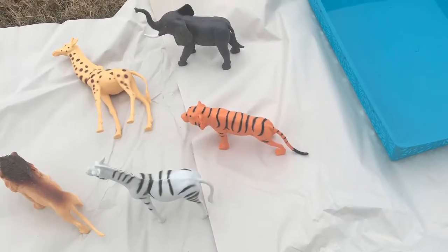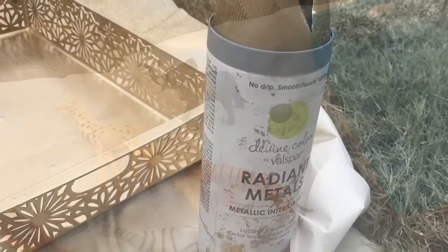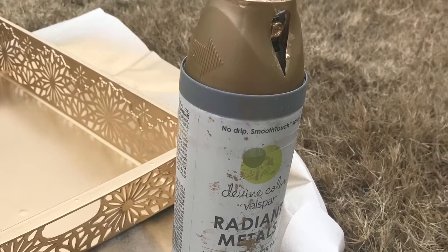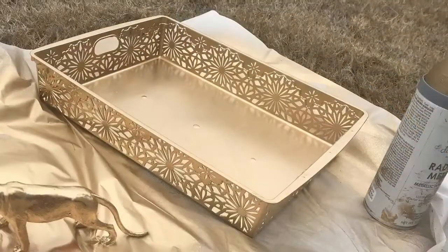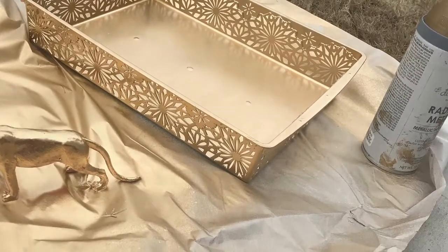I have fallen in love with the toy section at Dollar Tree, and I found this beautiful plastic bin. I bought some Target spray, metallic gold that is, and I just went to work. I spray painted all the animals, and I also spray painted the tray. It only takes about an hour for it to dry. And then here's how I put everything together.